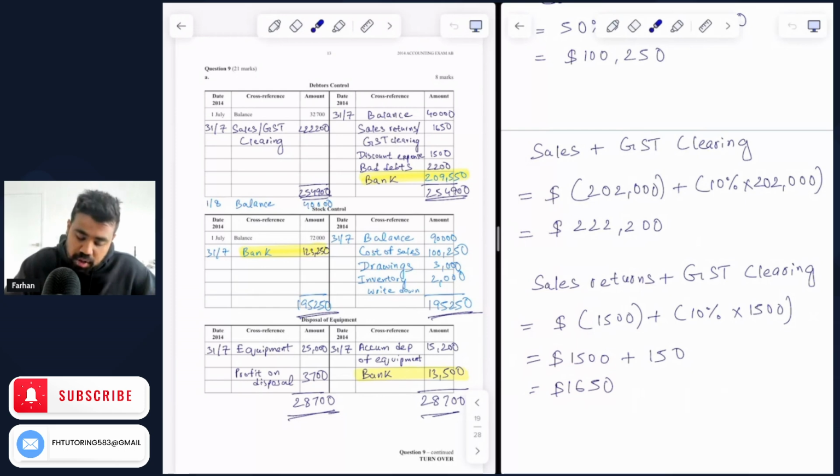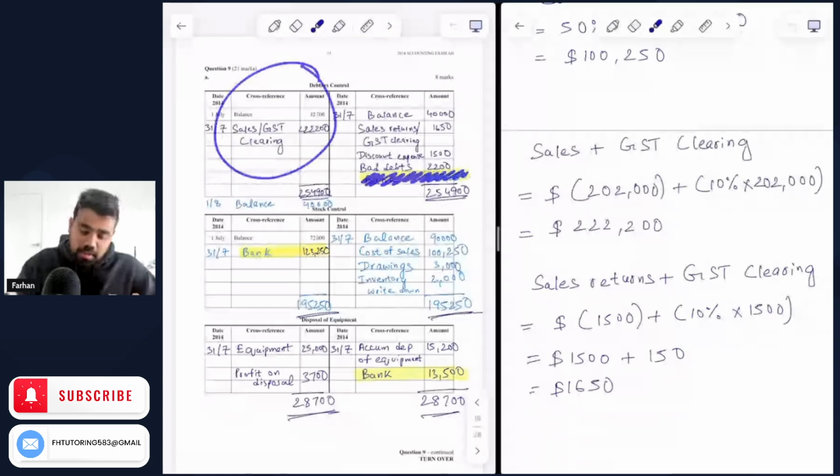Let's assume to begin with that we are not given this amount, which is obviously the case, and we're required to find this. How do we find this missing number? You find the total of everything on the heaviest side. So if you take a glance, you will know that the debit side is the heaviest side. So we find the total of everything on the debit side, which gives us $254,900, which must be the total of everything on the credit side.